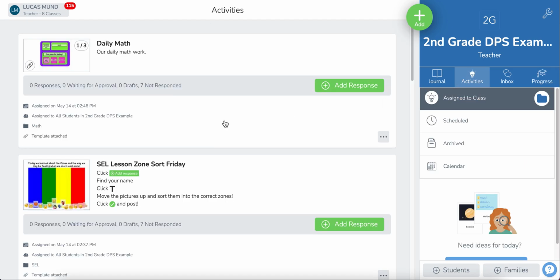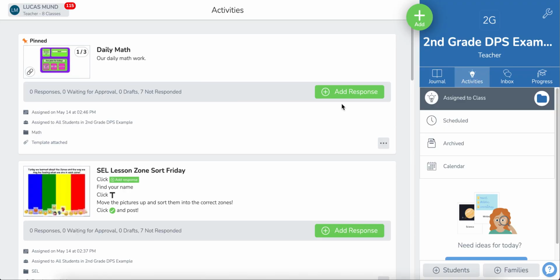Also, in activities, it's important to note that whenever you post something, that goes to the very top. So just staying organized again. So right here, that work I just posted went to the very top. I can pin this to the top if I want. So if it's something that is like our daily work for today, Friday, I can just pin that up to the very top for Friday to help me stay organized as well.